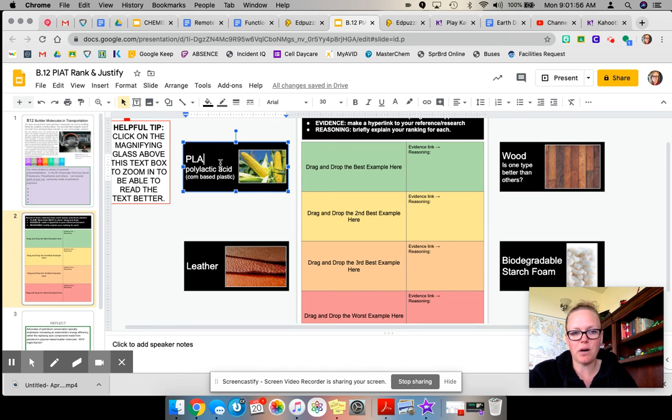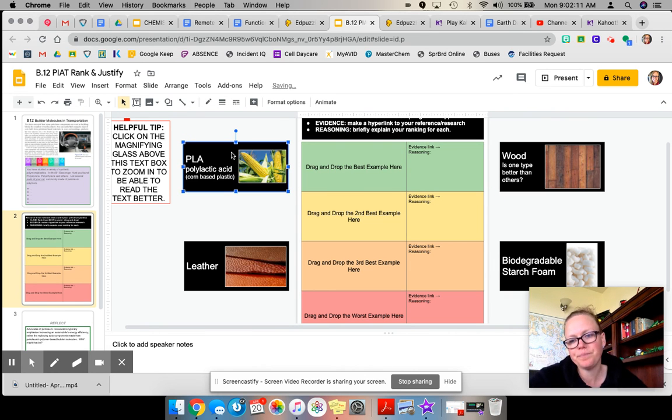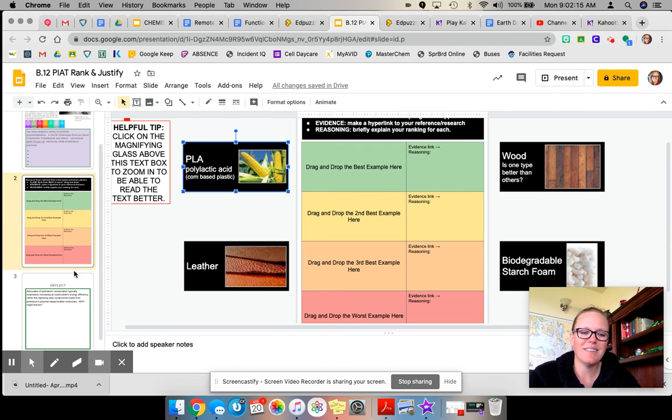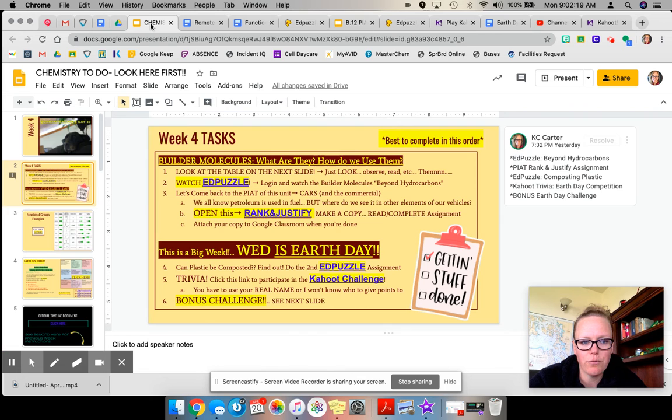You can take this box and drag it over into whatever spot, and then just type over here as to why you picked that one. But again, make sure that you make a copy for yourself, because this is view only, and you'll be like, what, I can't type. And then the last thing on here is just to reflect. So that one's pretty straightforward. Just pick your 4 and go from there.